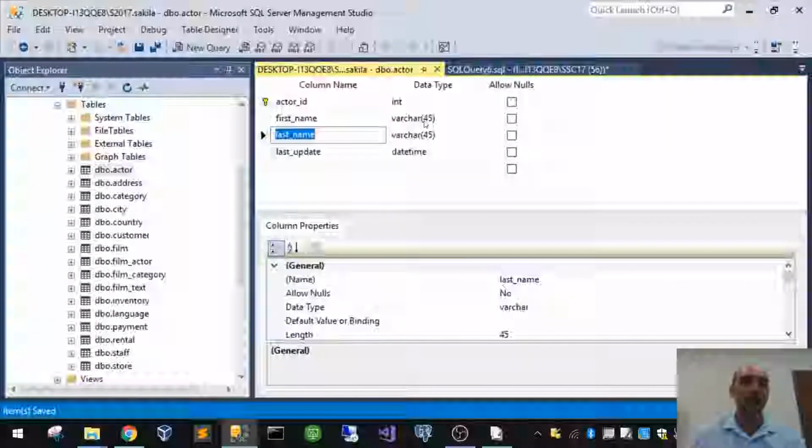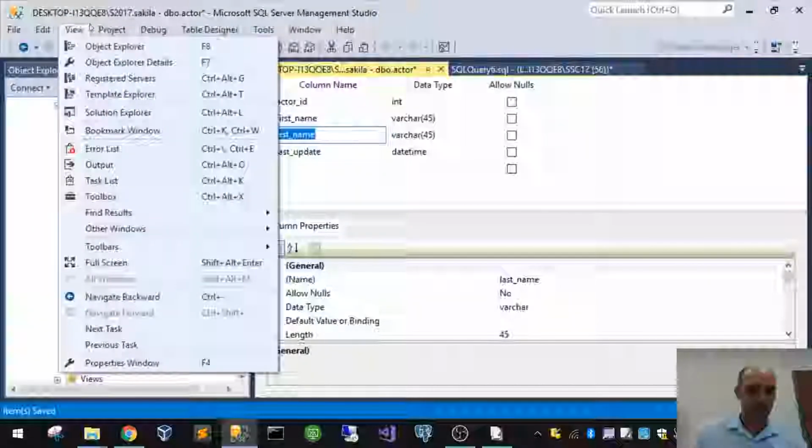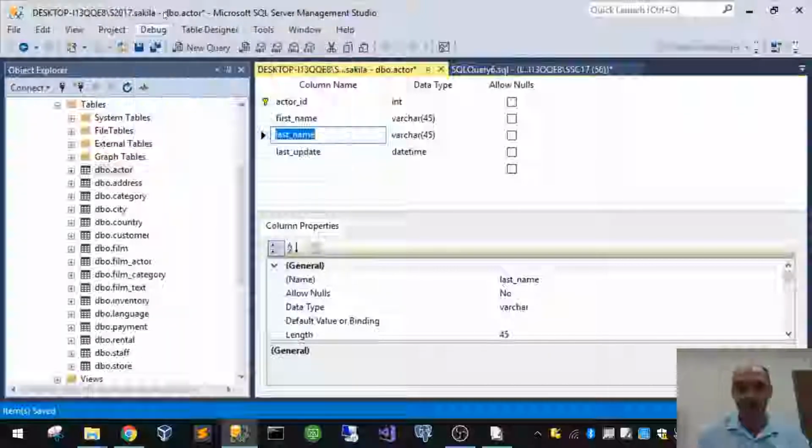There's a way you can say, show me the script that you're about to run. I probably should have looked it up before I tried to demo it. Really all this is doing is writing a script, and there's a little setting in Tools that says, allow me to review the SQL script you're about to run before you execute the changes that I specified here. So really what you're doing here is you are a user to SQL Server Management Studio. You don't have to be a user. You're a developer. You can write the code. So you can skip this step entirely.